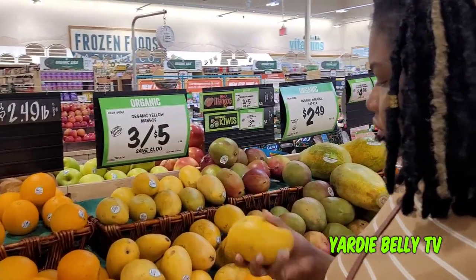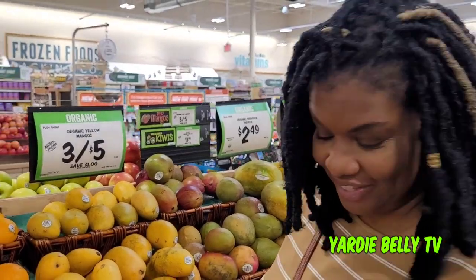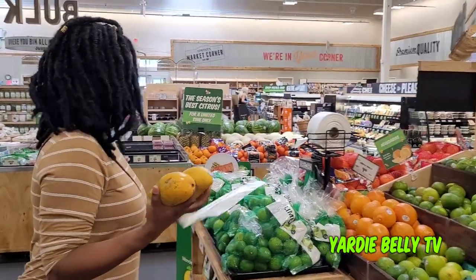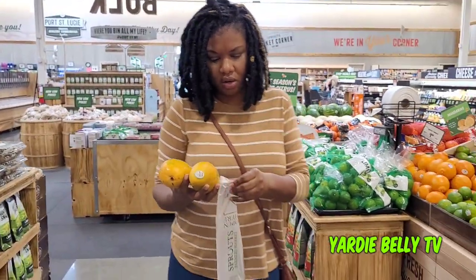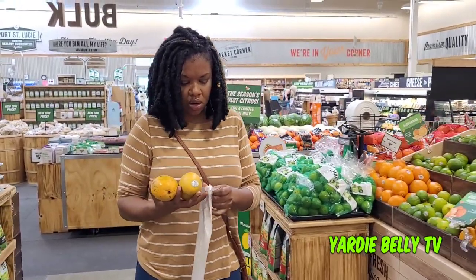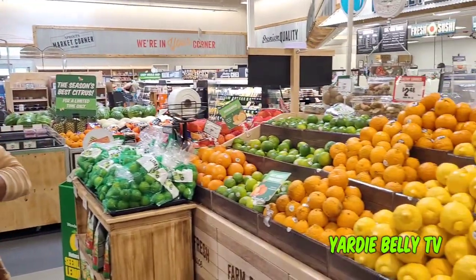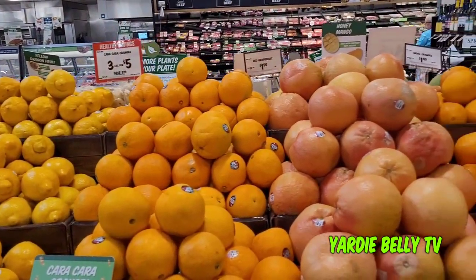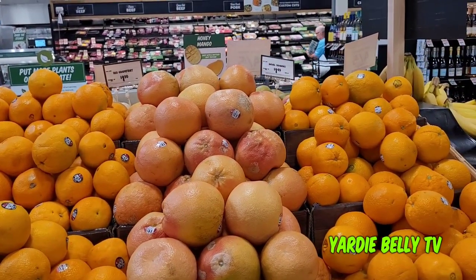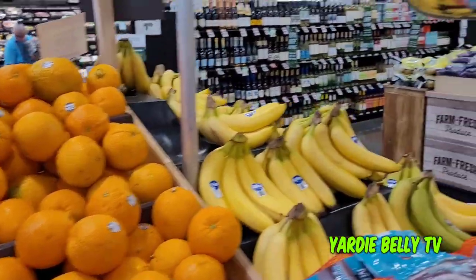The point I'm making is, you know, if you want some good fruits, if you want assurance of the fruits, and where you take is good quality, clean fruits. Yeah, them have organic and them have not so organic. I think most of them stuff is organic though, are non-GMO. You understand? The bold point is you can comfortably shop in this environment, around the food section, around the fruit section. The vegetables on par, I like the vegetables.